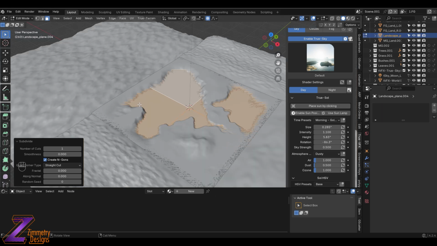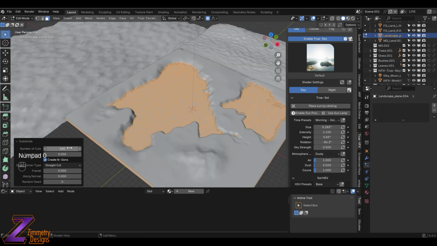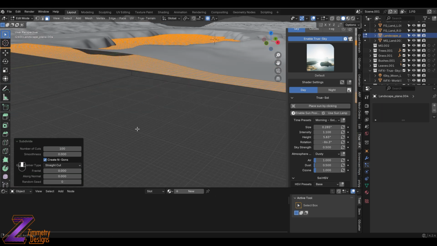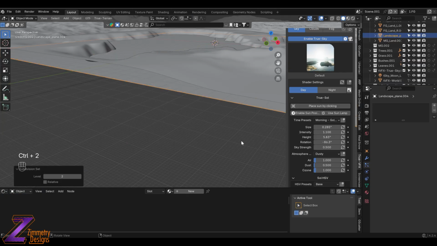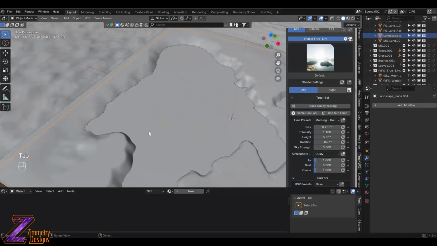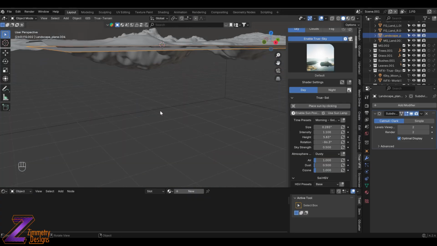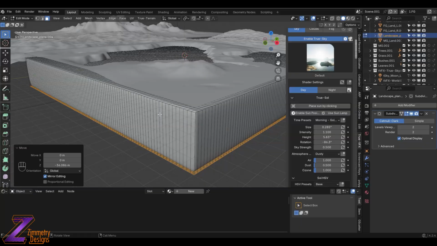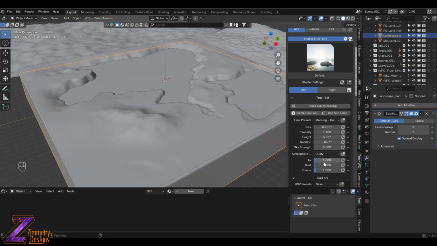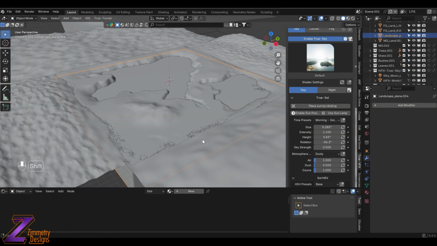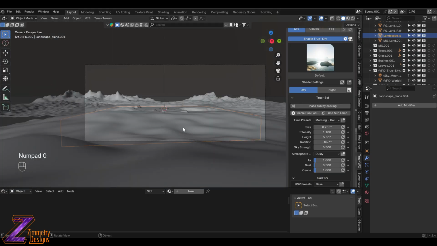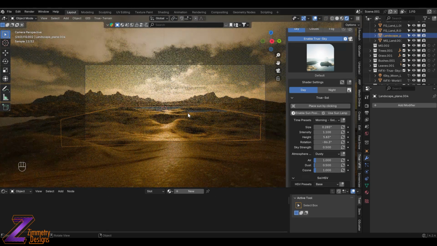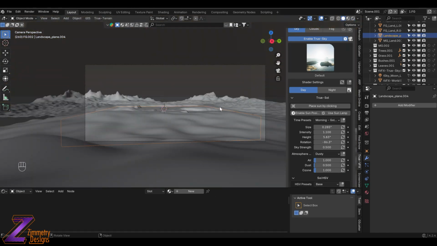Go back into object mode and press Ctrl 2 and apply that level 2 subdivision. Hop back into edit mode and select all the faces and press E to extrude down. Then Control R on the side of our now water cube and add in 16 loop cuts around the water. We'll come back to our water object to add shaders in just a bit.